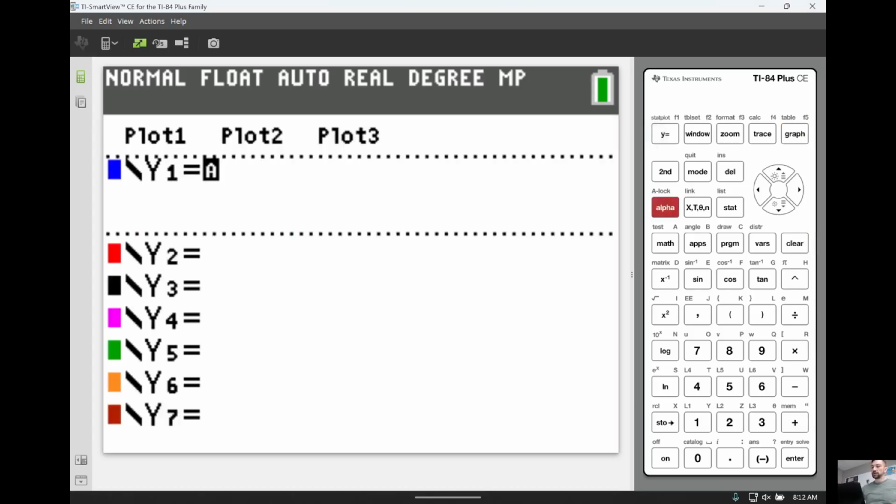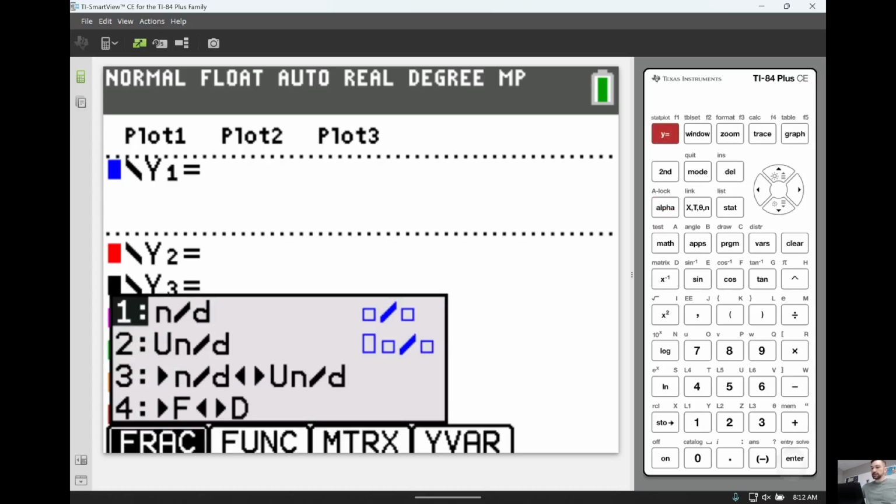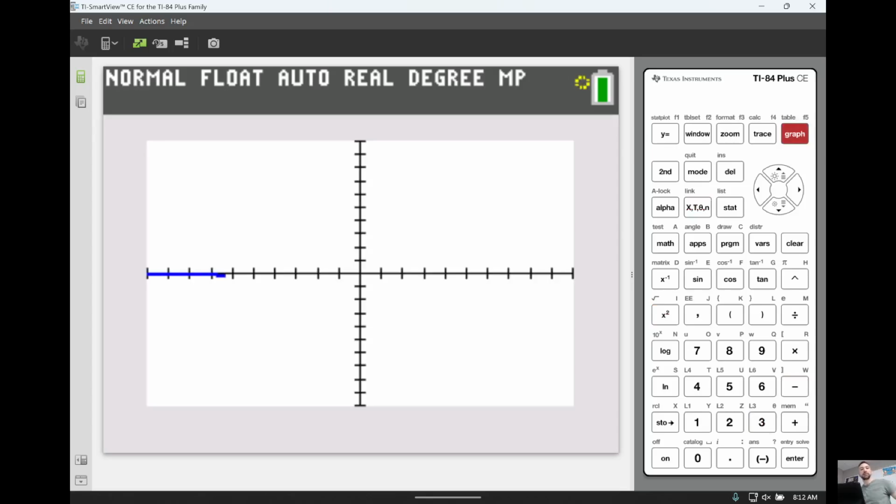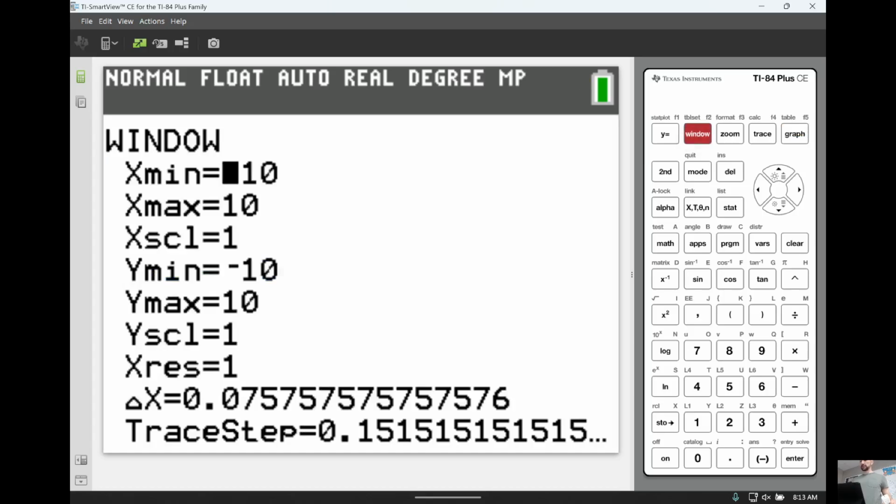Now, normally what I'd have you guys do is I would insist that you graph each of these, because sometimes looking at the graph helps you catch some of your mistakes. It doesn't help you with the holes or the domain or stuff like that, but here's what this graph is supposed to look like according to my calculator. In fact, I'm going to change the window settings to match ours.